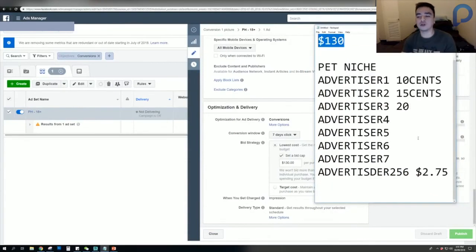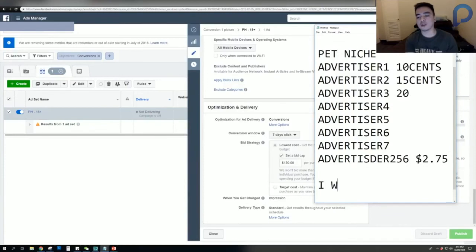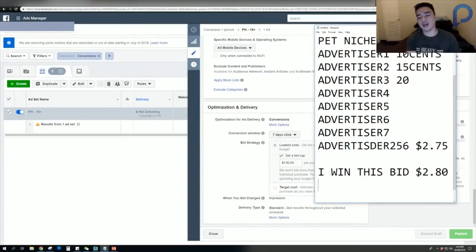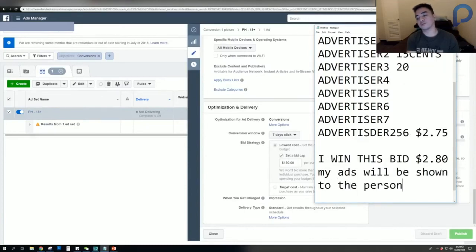So, what this will do is automatically, I win this one. I win this bid. And I'm only going to pay $2 and maybe 80 cents. So, my ads will be shown to the person.